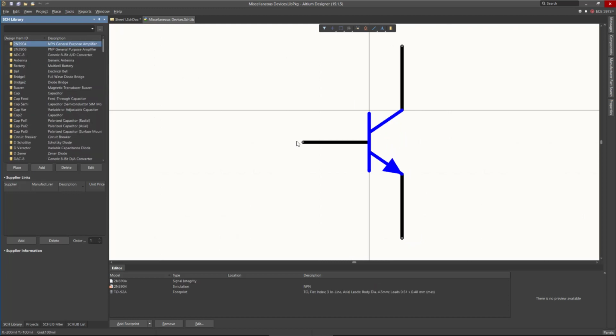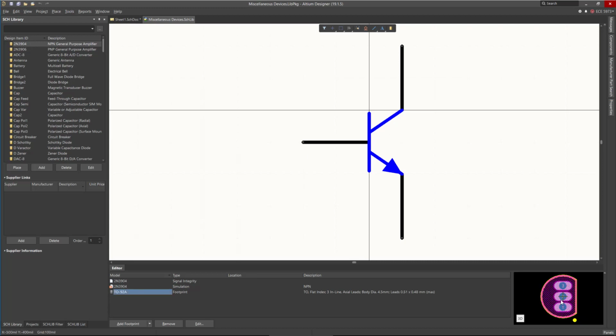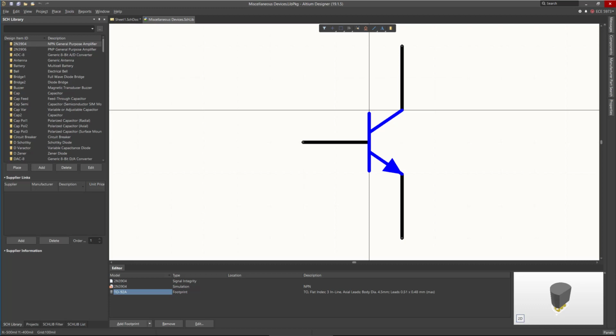So this is a transistor, and if you look here, there are models that are linked to this transistor. Basically, this symbol works as a container to link all different model domains related to this symbol. So here you can see the footprint. If you click on it, you can see it. You can see the simulation model, and you can see the signal integrity model as well.